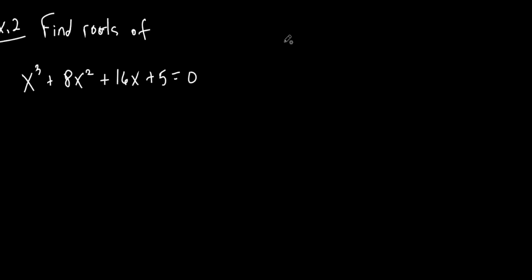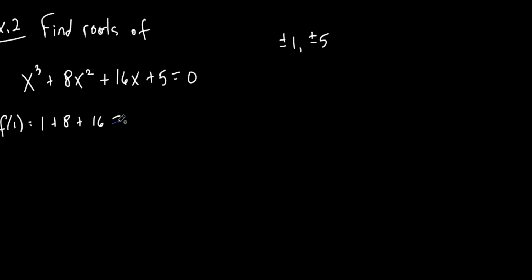So what are your factors of 5? Plus or minus 1 and plus or minus 5, right? So that's what I'm going to try. So which one am I going to try? Yeah, try 1. So f of 1, let's do it. 1 cubed is 1. That's 1 plus 8 plus what? 16. By the way, look, these are all positives. Is there any way in the world that's going to come out to be a 0 when I add all these numbers and they're all positives?